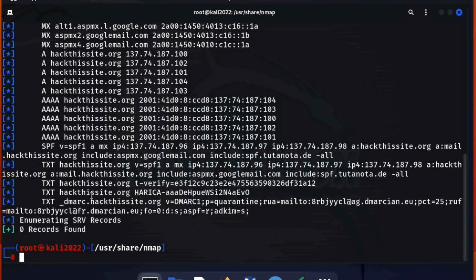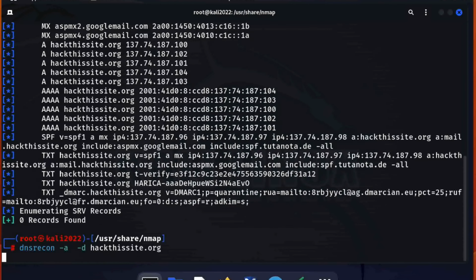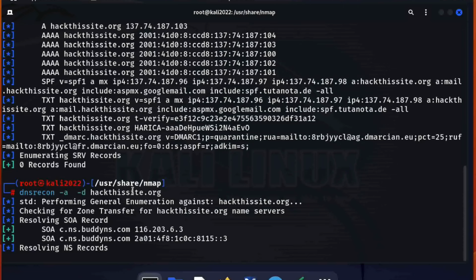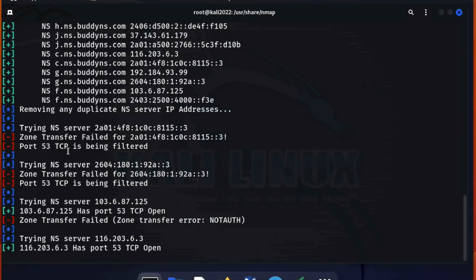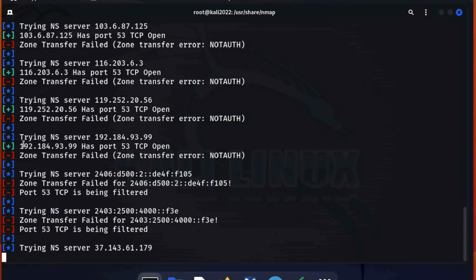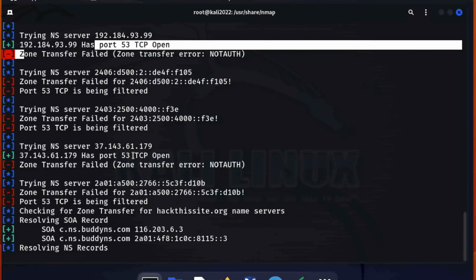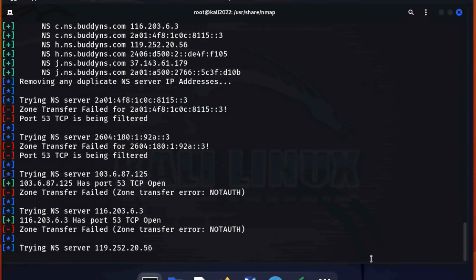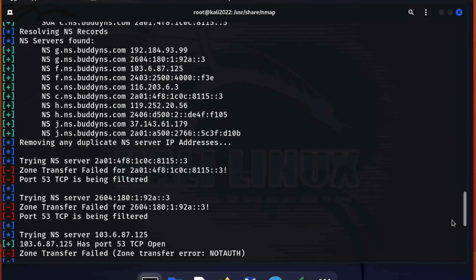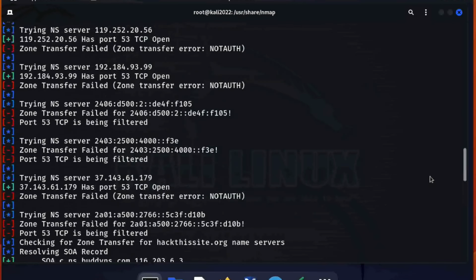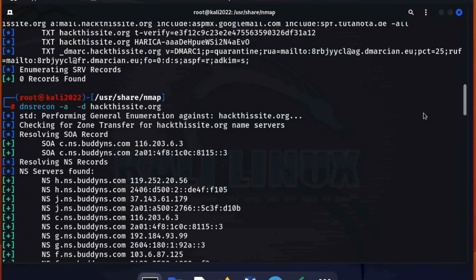So let's take a look at some other options here. Now, if I say dash A, what it's going to do is try to do a zone transfer. And just wait for it to finish. Let me show you, go up, up, up here. You see that?